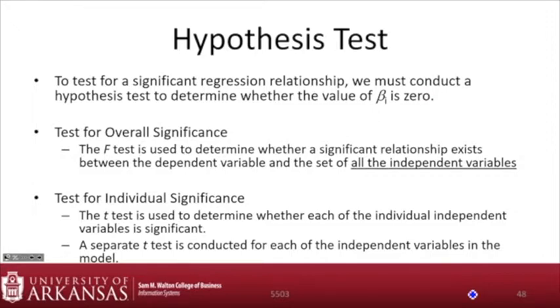Here, for our hypothesis test, we actually have two tests that we're going to look at. First, we're going to look at our overall test. The goal is still basically the same. Is there a linear relationship? Is there not a linear relationship? Between our independent and dependent variables. Our F test, our omnibus test, our overall test, is going to look and see, given all of the variables that we have in our model, is there a significant linear relationship between all of our independent variables and our dependent variable as a unit? That's our F test. It's our overall test. Is this a significant model?